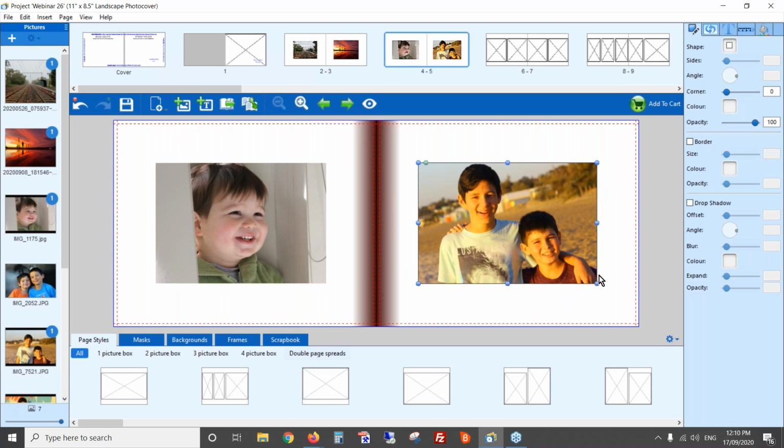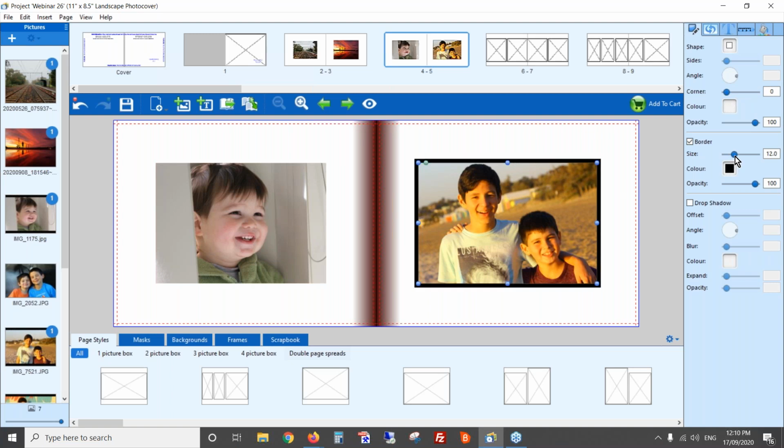All right, next, let's look at borders. So as I mentioned, you can have a solid plain border. Whenever you want to apply anything to a photo, you need to click on it once so it's got the blue dots around the edges. And then borders appear on this right-hand column under the pencil and paper tab. What you do is click on the border, tick that box there, and it applies a border. You can then change the size. So if I move this slider, you'll see the border's getting thicker. So I can make it as thick as I like. I can change the color.